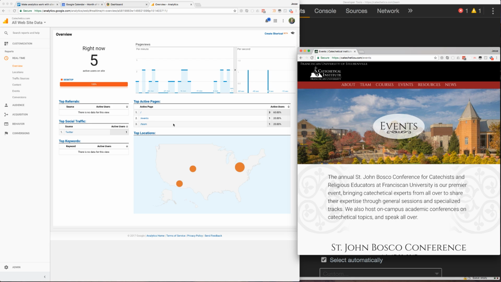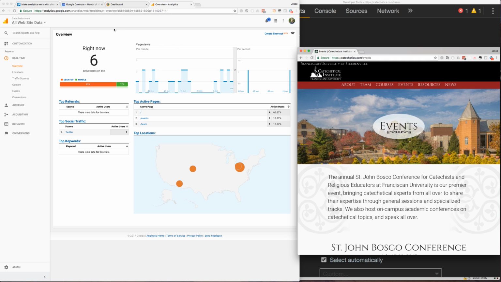We only get that first page view, and then if they happen to do a full page refresh manually, then we get that. But it would be nice to know all the other pages that they go to. So that's what we want to set up.